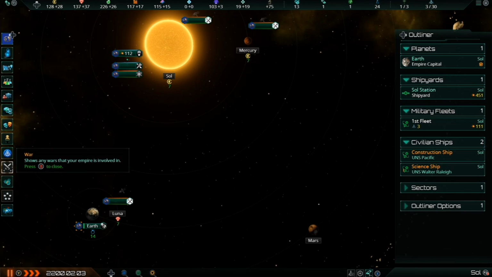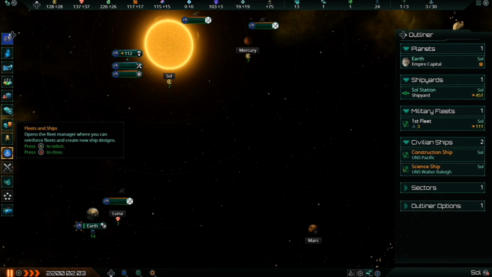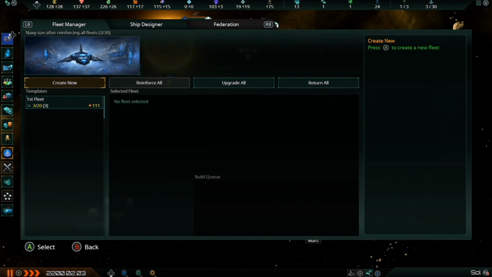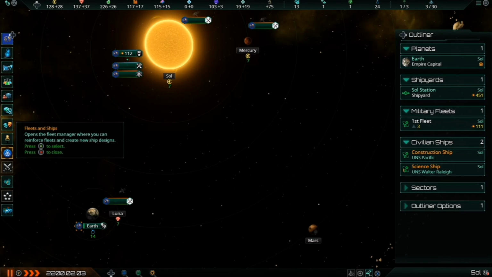The other screens, I'm not going to get into too much. There's the people screen, which is where you can do things like recruit leaders, but you can also do that another way. The fleets and ships opens up the fleet manager and the ship designer. These are very important tabs, which I'll have to go over in another video. I do recommend that you go to the ship designer and deactivate auto-generate designs, because it's just a pain to have it on.